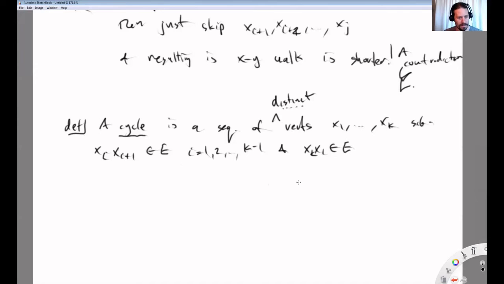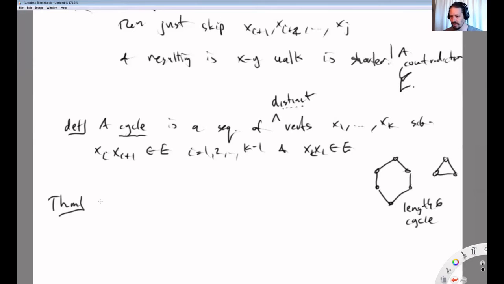Okay. Now let me draw a picture. What's a cycle? It looks like a path, except it goes all the way around. Okay, that's a cycle. Length is the same notion, number of edges. So, a length 6 cycle. Here's a length 3 cycle that we've already seen. A triangle is a cycle of length 3. Okay, very simple. Cycles are very interesting and very important in graph theory, both in applications and in theorems. And it's amazing, we don't even know everything about cycles that we should know, which is crazy, because look how simple these things are. But anyway, we'll see some of them later on.